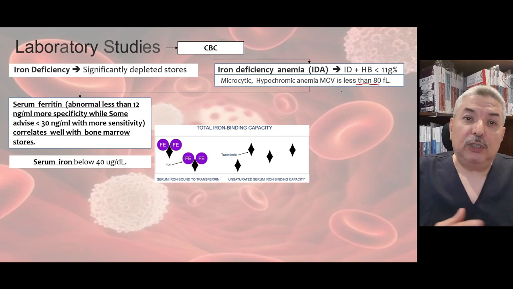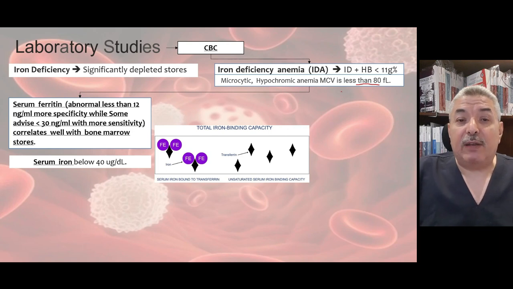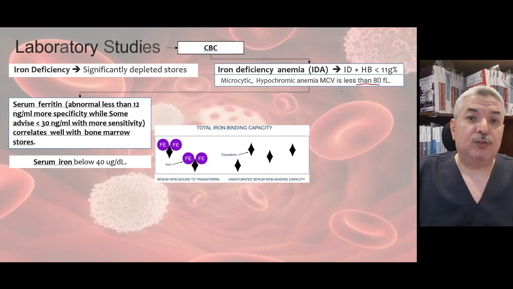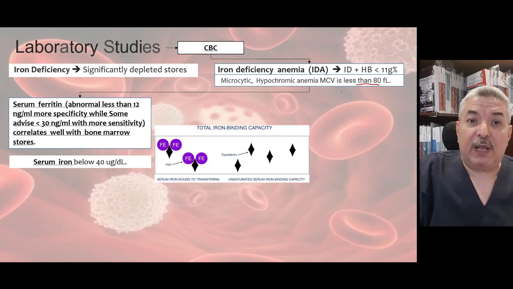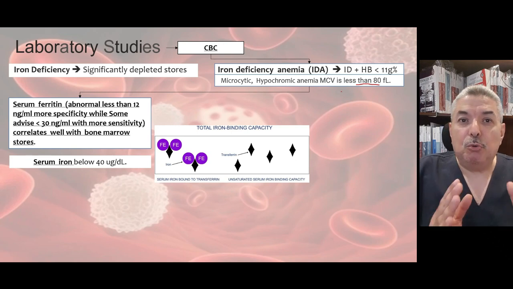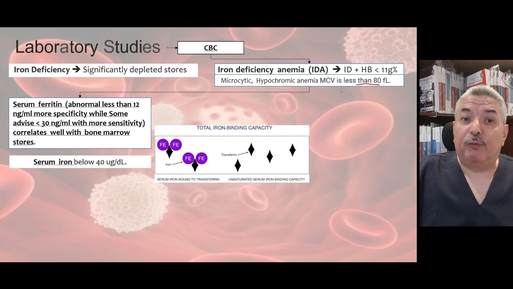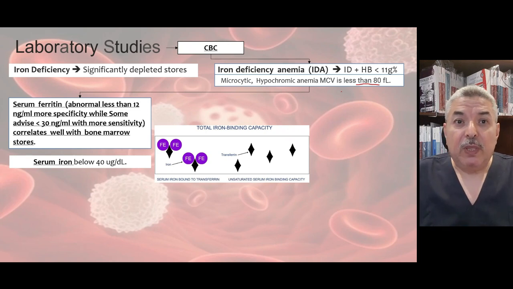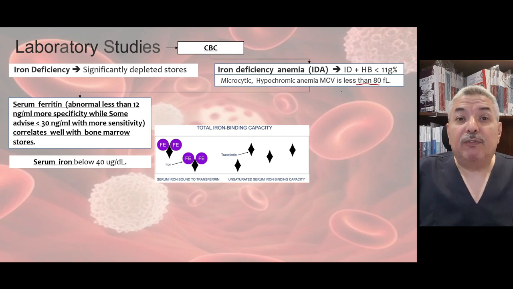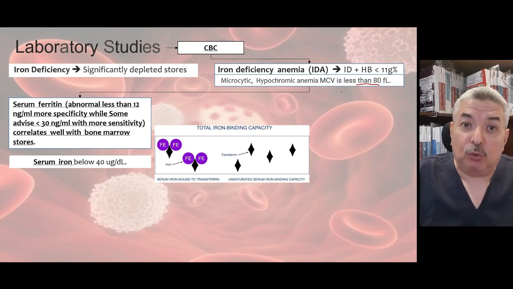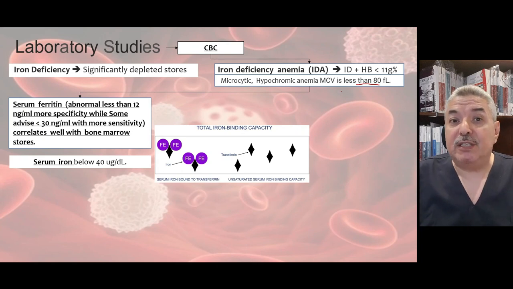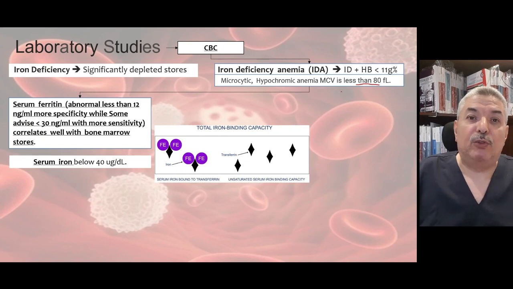Regarding the ferritin level, in old literature, if it is less than 12 nanogram per milliliter, then there are deficient iron stores. More recently, another figure was proposed, which is 30 nanograms per milliliter. With the use of the 12 nanogram per milliliter figure, you will have high specificity. Patients who have less than 12 are definitely with deficient stores, so long as there is no inflammation. But you may miss 25% of patients who have deficient stores and the level is above 12. But when you use the 30 nanogram per milliliter, you will have specificity of 98%. So it's specific that patients with ferritin less than 30 nanogram per milliliter do have iron deficient stores. And you will have high sensitivity. You will not miss patients who have levels between 12 and 30. This will be included as iron deficient stores.